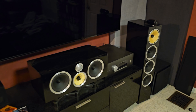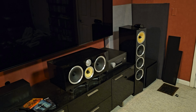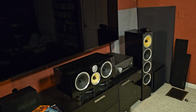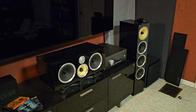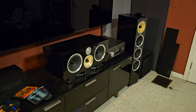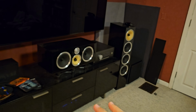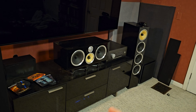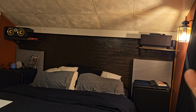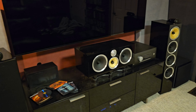So starting off with the main speakers, I have the Bowers & Wilkins CM10 S2s. I got these right before they switched over to the new Continuum drivers, I believe they're called. I really love the look of the yellow Kevlar. I love the sound of it. Originally, I started off with a single small center channel, and it was not enough. It was getting overpowered by the two sides. So I bought the bigger guy, and I didn't know what to do with the smaller one. So I bought a second smaller one, and I've been using both of them as rears. They blend pretty well. They're easy to tuck back there, and they've been doing a good job.